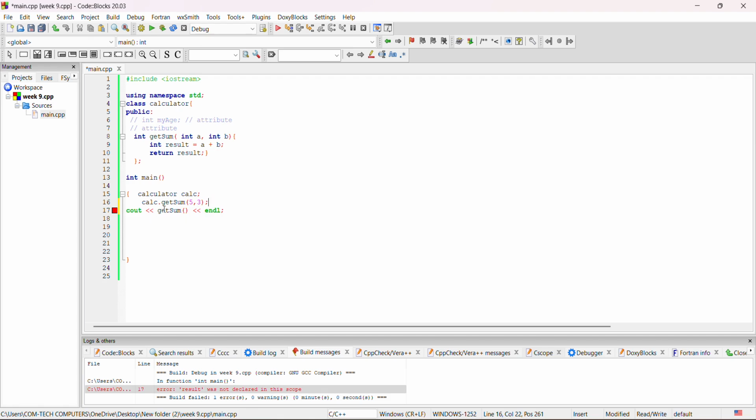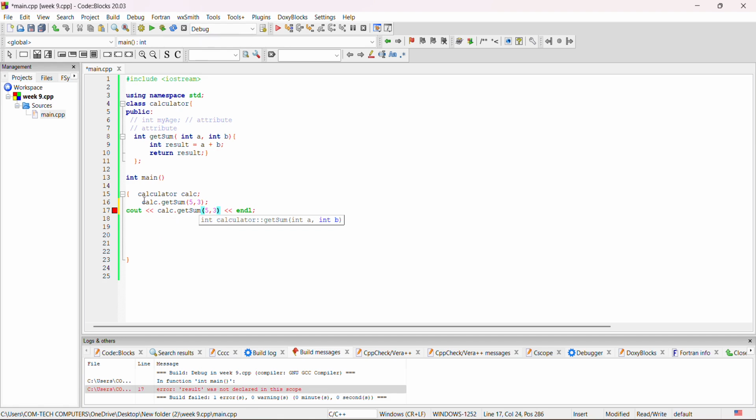Now we want to display the result. So over here, let's correct what I've done. Bring our calc again, then our dot, then 5, 3. This should fix the code.